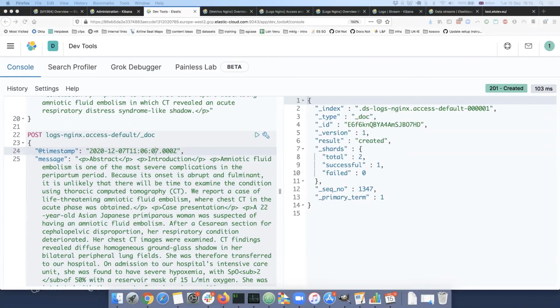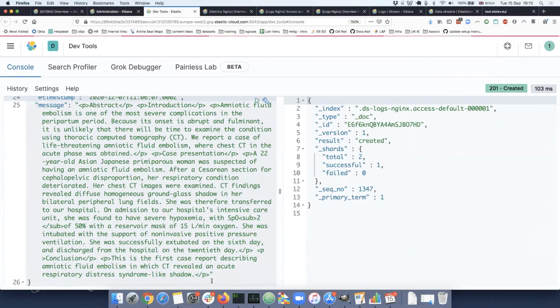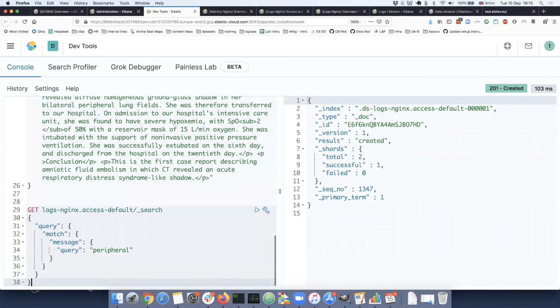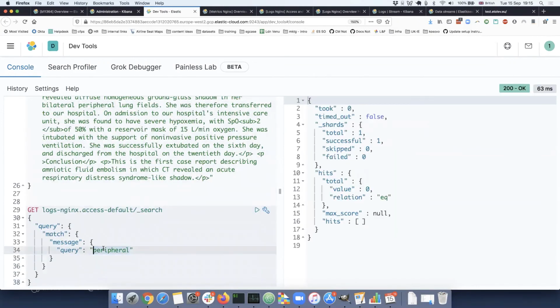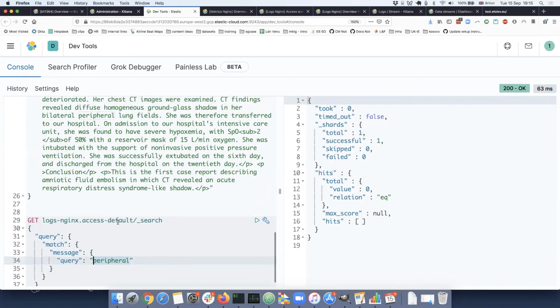And now if we issue an actual query, looking through the docs for the specific document, I'm just looking for a particular word.